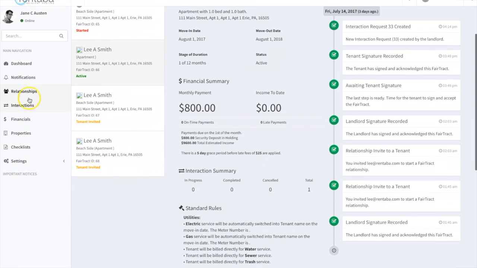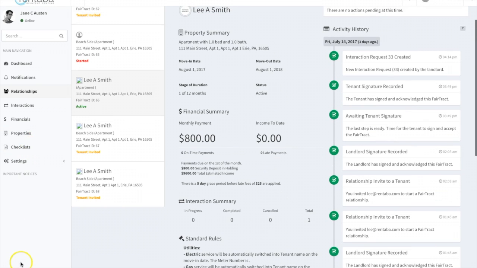The menu on the left here is all the different tools that you can use at any point in time with your tenant. You have your notification center, your communication and interaction section, all of your financial and property information, as well as a checklist with an option of uploading a picture before and after.